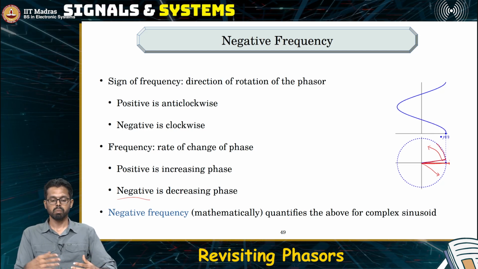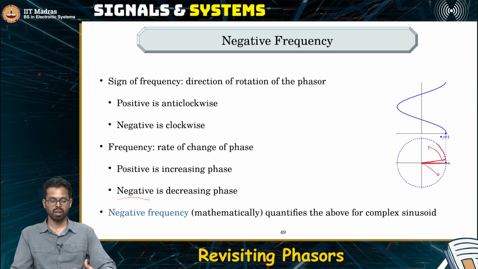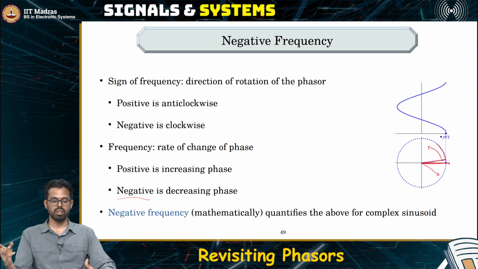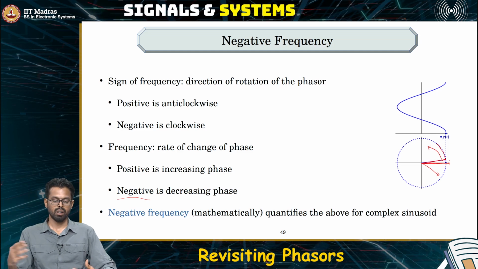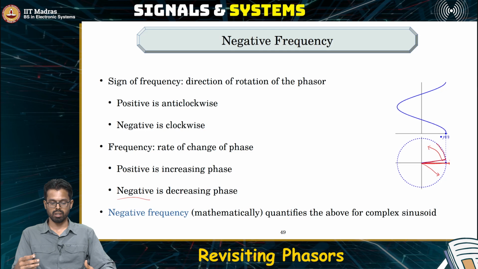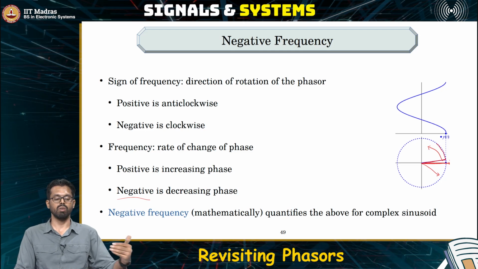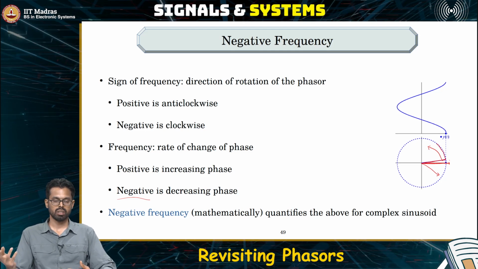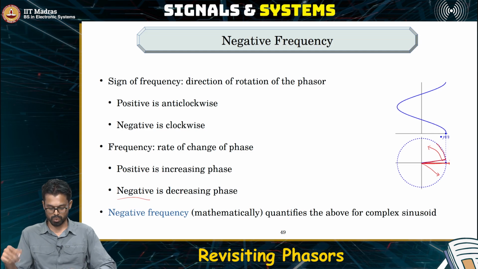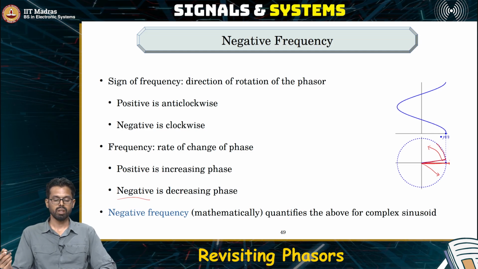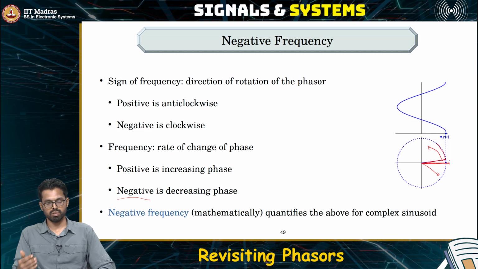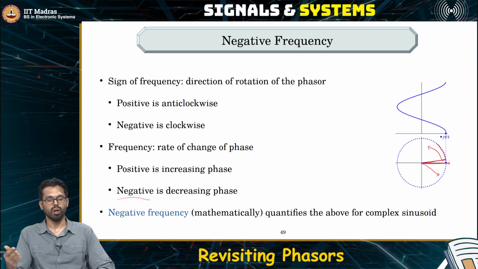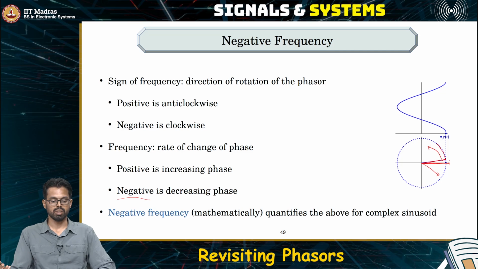The negative frequency makes sense only in a phasor where there is a direction of rotation, and it says that if you move in this direction, then you get a particular rate of change of phase, and then you get a particular frequency which is either positive or negative, and the direction of rotation is either anti-clockwise or clockwise. Okay, and once again, the use of all this is to analyze what is the phase of the signals at the output of our circuits, filters, and so on.